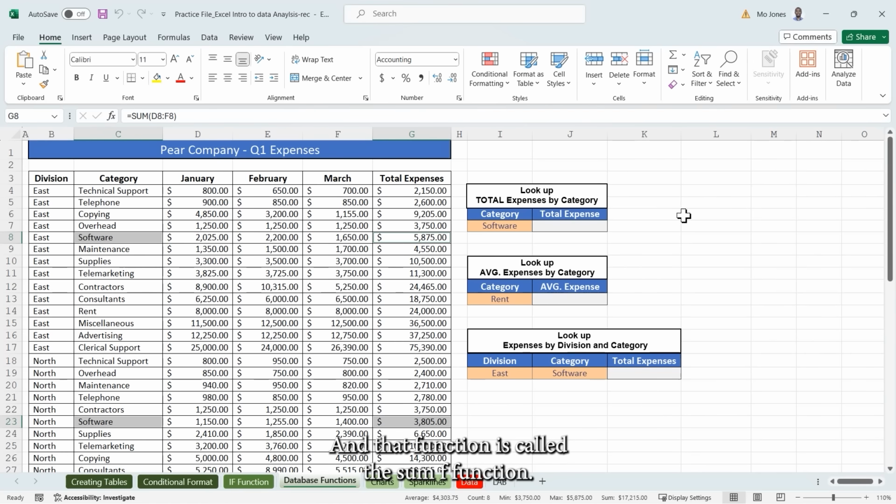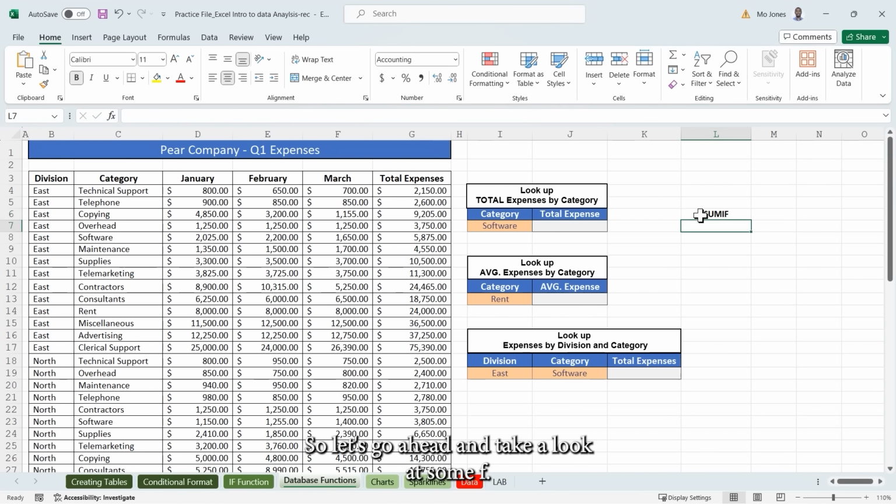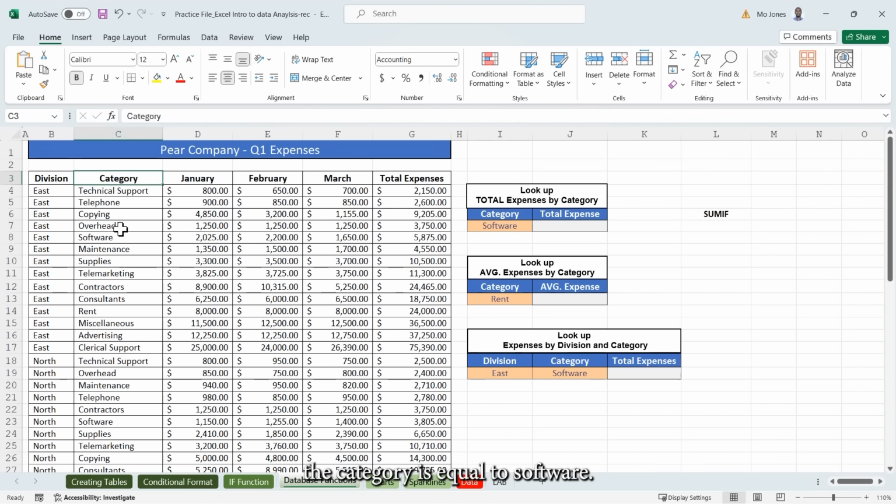That function is called the SUMIF function. Let's take a look at SUMIF. Basically, we're saying we are going to summarize the total expense column if the category is equal to software.